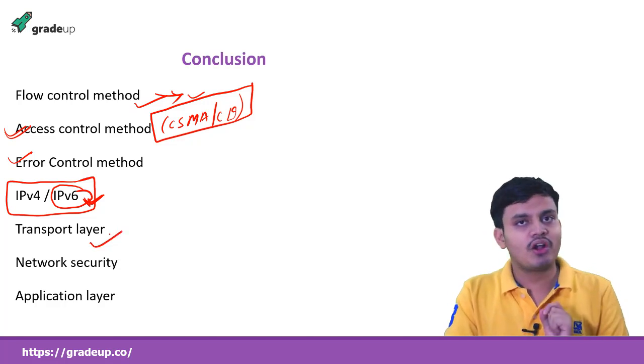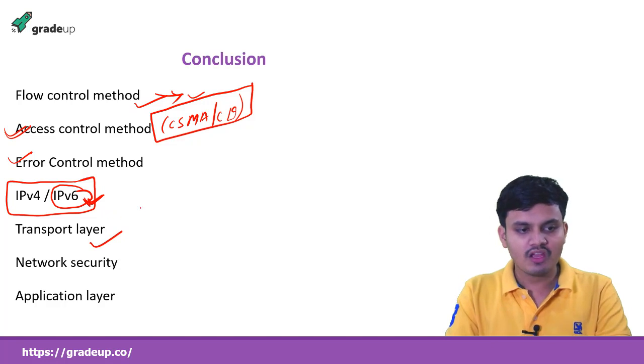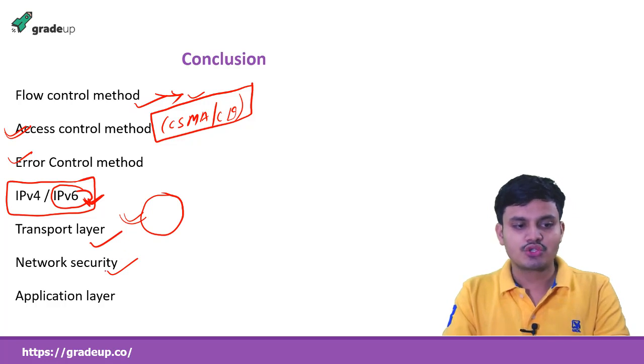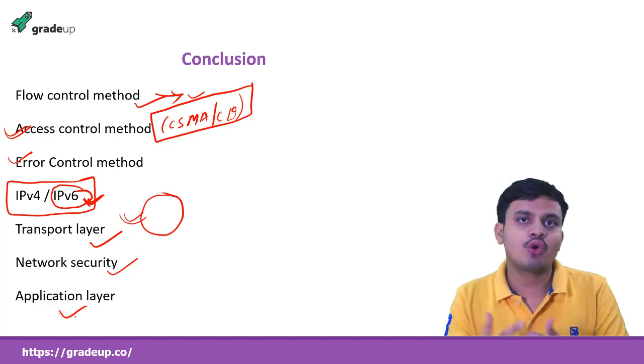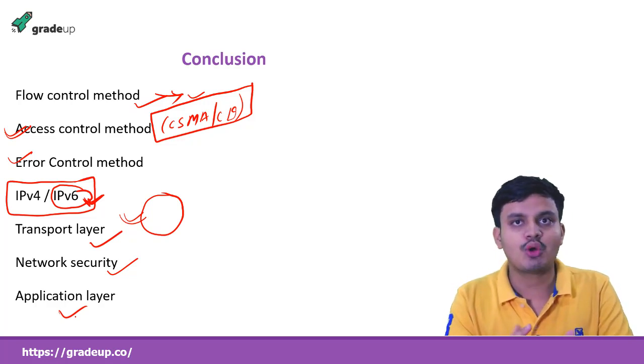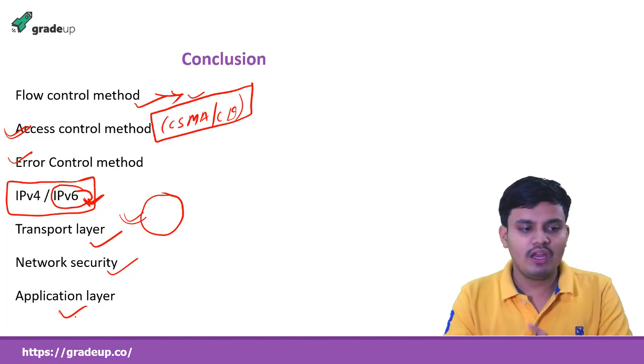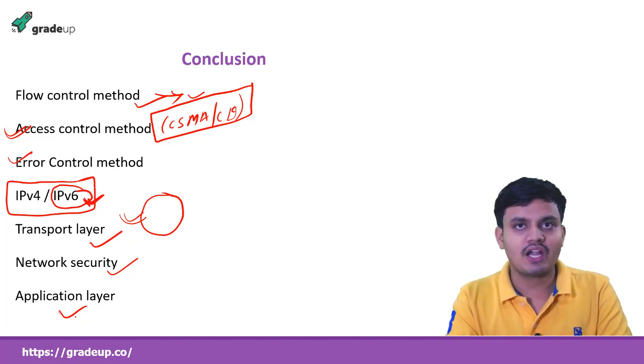In the transport layer, TCP and congestion control are very important. They ask a lot of questions from congestion control and TCP. And from RSA they ask questions very frequently, so don't leave it. In the application layer protocols, they ask theoretical questions. They will ask you about port numbers, and sometimes there are some good questions. The 5 protocols that we have seen are enough. They are not going to ask too much in the application layer.